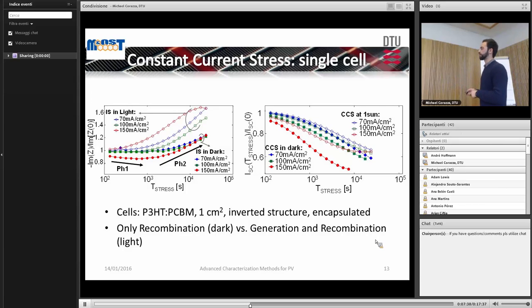In particular, in this graph I'm showing the peak of the imaginary part of the impedance, also called reactance, plotted normalized. In this other plot, I'm showing the short circuit current, also normalized. What you can see immediately is that the short circuit current basically decays with time, in seconds, quite steadily, while for the reactance we see that they both increase, which is a sign of degradation. In the dark, indicated by filled points, they all tend to reach a similar value, while when we have light, depending on which current we use to stress the device, we have a different value of impedance measured.